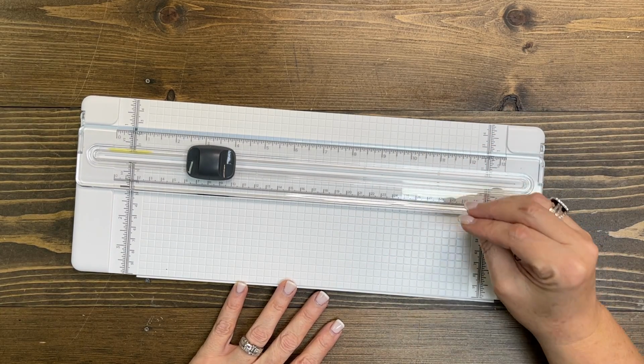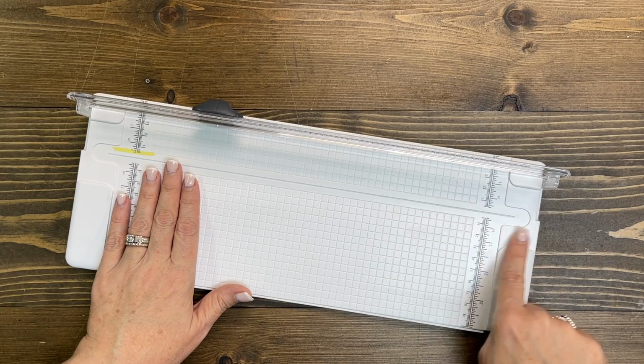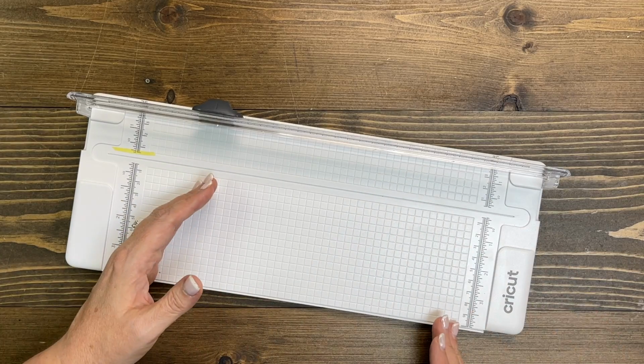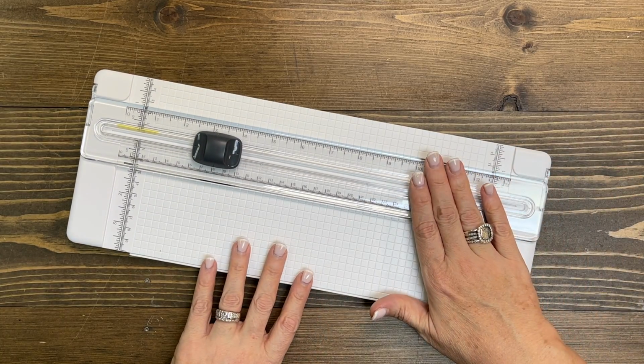For the longest time, when I start to craft, the thing that would slow me down the most is when I had a piece of 12 by 12 that had a decorator strip at the bottom, and I would forget about it. And I would go to put it in my trimmer and it would hang over down here, and I'd have to stop what I was doing, turn around, cut the decorator strip off, and then go back to what I was doing. And that just annoyed me. Not terribly, not enough to make me stop crafting, but it annoyed me. I don't have to do that anymore.